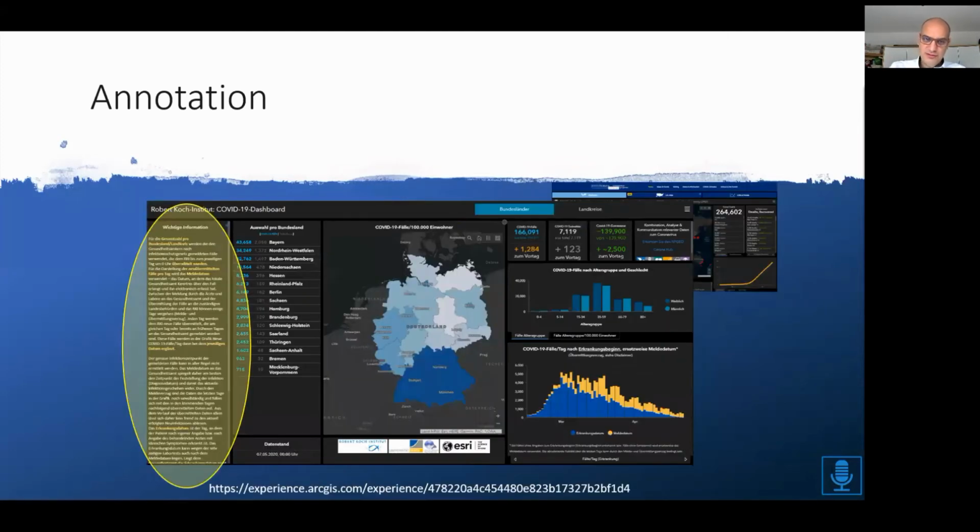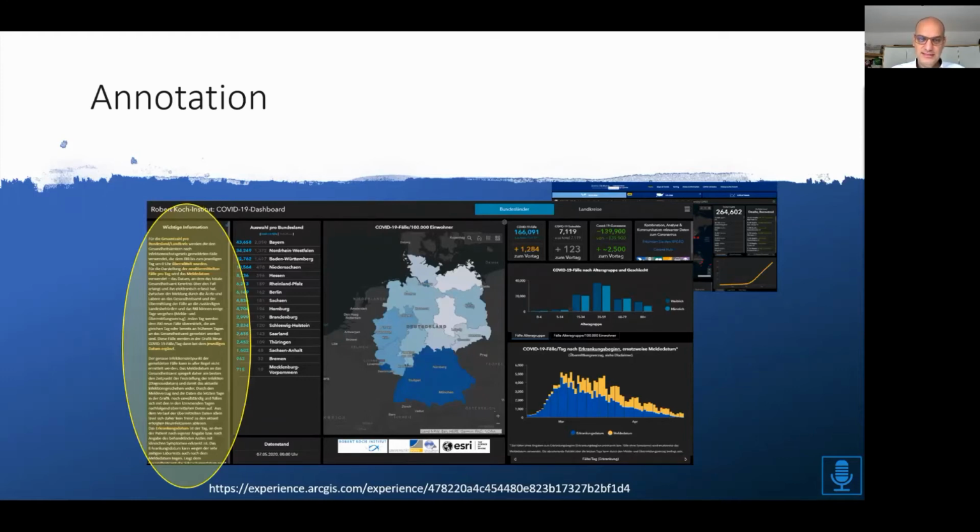The German dashboard from the Robert Koch Institute directly had in mind, okay, we are communicating to a lay audience, so we need to be very specific and detailed in all the different things that we explain here, because you can't assume that everybody directly understands what is displayed.